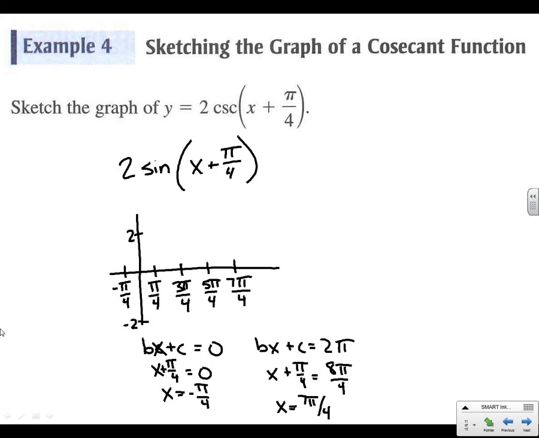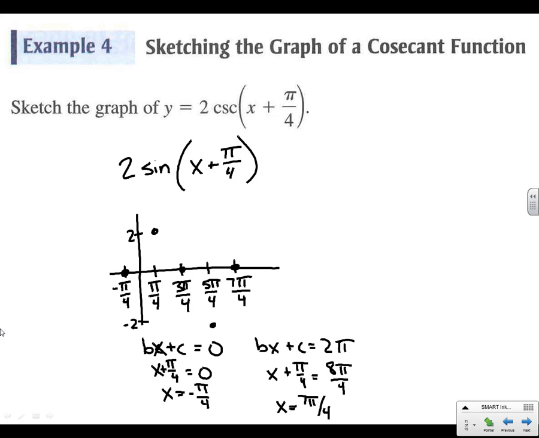And our amplitude is 2 and negative 2. It's sine, so our first dot would be here. We're going to go up. We're going to come back down. We're going to keep going down, and then we're going to finish going up. So if I connected those in curves, I would have sine. But we're going to flip this over, and we're going to do cosecant instead.